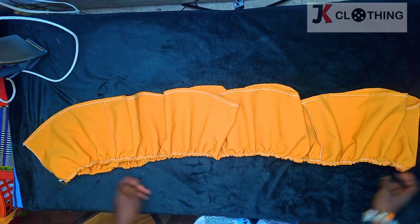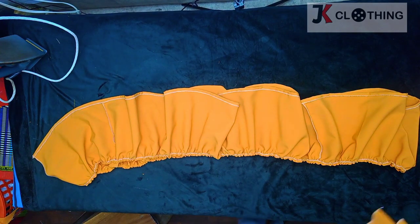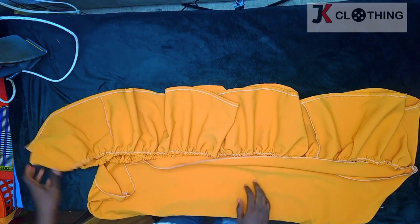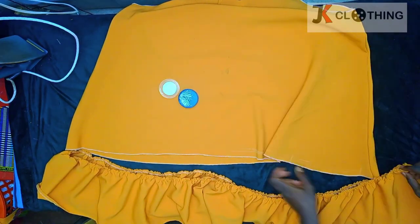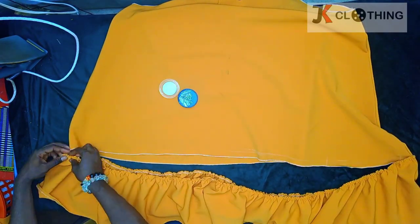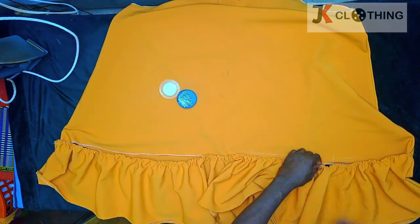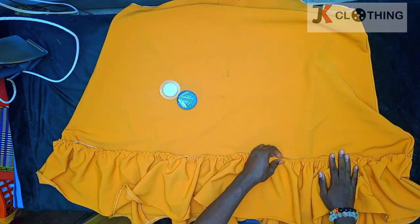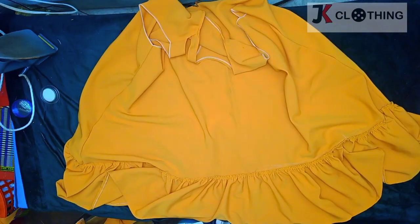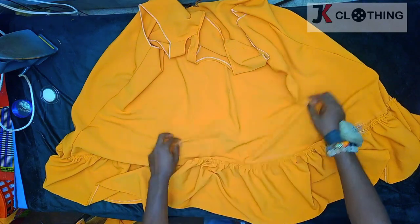We have gathered the last piece, making sure that the length is equal to the length of the base of the rest of our dress. And so right now, we're going to join this onto the hem as we have here. So we are done with fixing the base to the rest of the dress.